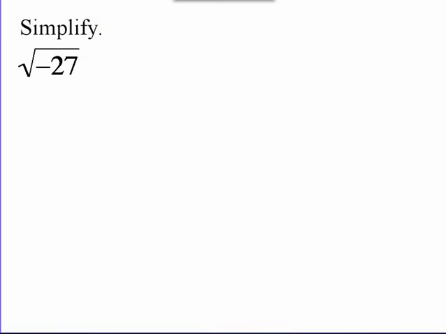So in order to simplify this, the very first thing we're going to do is get rid of that negative sign. And how we're going to get rid of that negative sign is we're just going to attach an i. So I'm going to have root 27 times i. Now you need to be careful that i does not go underneath the square root. i goes totally separate. So what some books will do, and some people will do, is they will write it this way. It's the same thing. But we're not quite done yet. Why aren't we quite done?